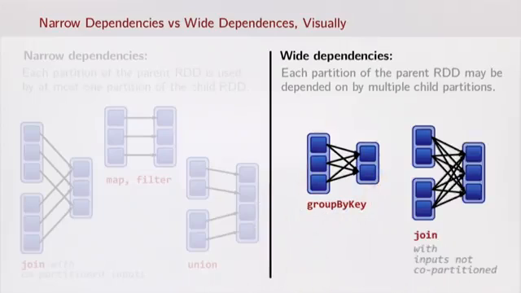Another operation with wide dependencies, of course, is join, when its inputs are not already partitioned. This means that we're going to have to move data all over the network to make sure that the resulting RDD has all of the values corresponding to some key on the same partitions. Before the join is called, they could be spread all over the network. So this is a pretty clear example of an operation that has wide dependencies, a join without already partitioned inputs.